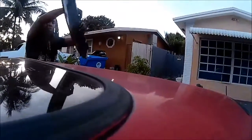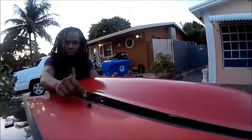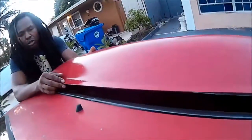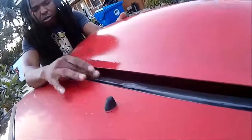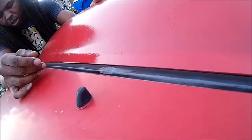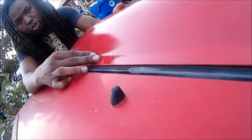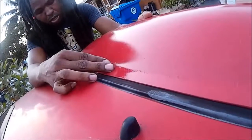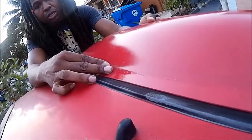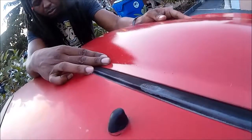Hold up, I almost installed it backwards. Nobody saw that. So basically, hey Jen, could you get the camera up top right here? I just want to show them how you line it up. There's a seam right here with the weather stripping. You want to line it up right behind there. I mean, it's however you want to line it up. That's the way I line it up. And then you get it as close as possible right here, and then once you do that, you just put it down from there.